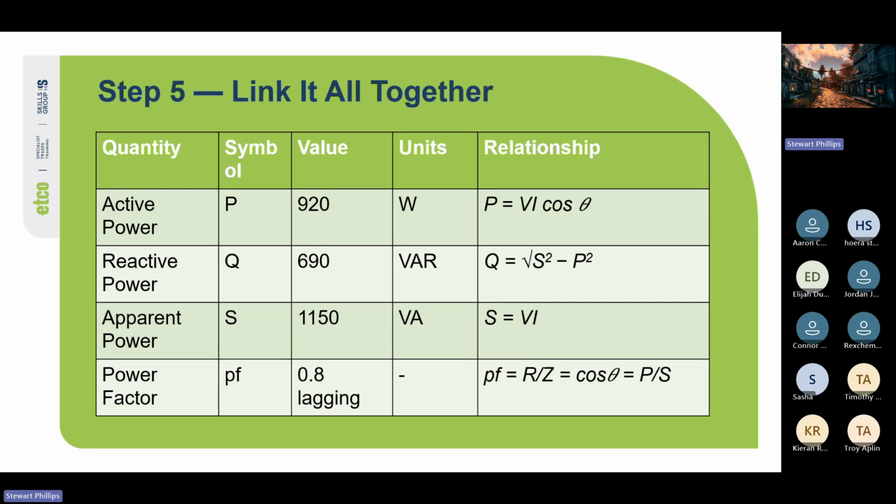Once we have all of those values, we can put it into a table and figure it all out. Sometimes it's even easier. It probably seems like a waste of time at first, but when you're doing questions that involve active, reactive, and apparent power and power factor, write it all down into a table like this so you can figure out what's what. Just fill in the missing values in the table. Cool. While you get that down, does anyone have any questions about anything we've covered so far?